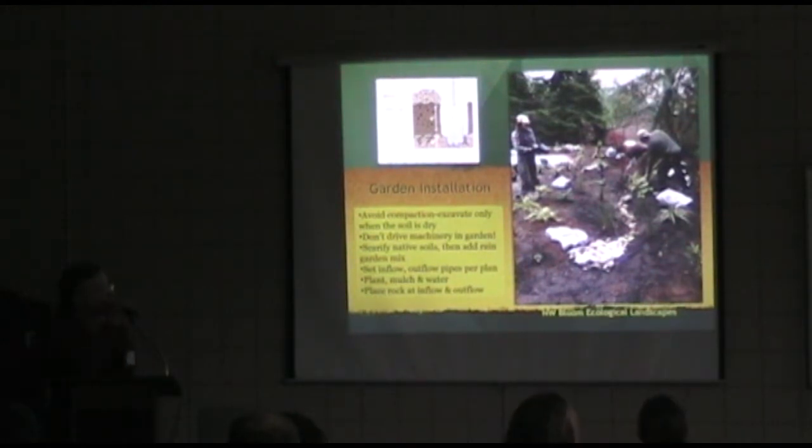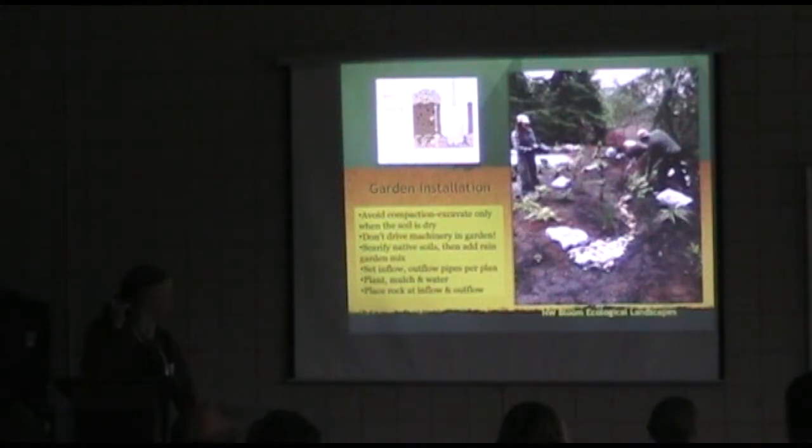When we're installing the gardens, think about not compacting soil. Again, rocks are used to slow down the course of water, and rocks are put on last over the mulch so that you don't end up contaminating your rocks with the mulch. Excavate only when the soil is dry, so if you wouldn't want to go out in it today, you have to wait until the soil dries out.